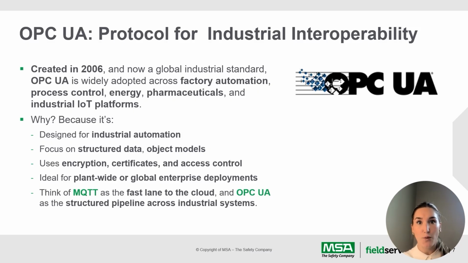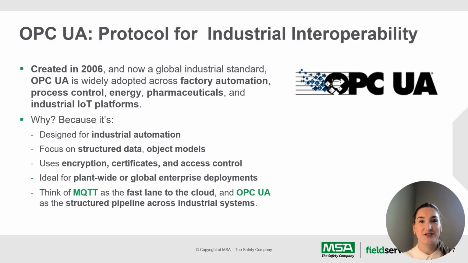Now, what really sets OPC UA apart is its focus on structured data and object modeling. This isn't just about sending values like temperature equals 72. OPC UA allows you to model real-world systems like pumps, motors, or production lines as objects with properties, relationships, behaviors, and hierarchies. This rich data modeling makes it easier to build context-aware systems where machines not only exchange data but actually understand what they mean. It's incredibly powerful for creating digital twins, standardizing device profiles, and interoperable interfaces across vendors and verticals.